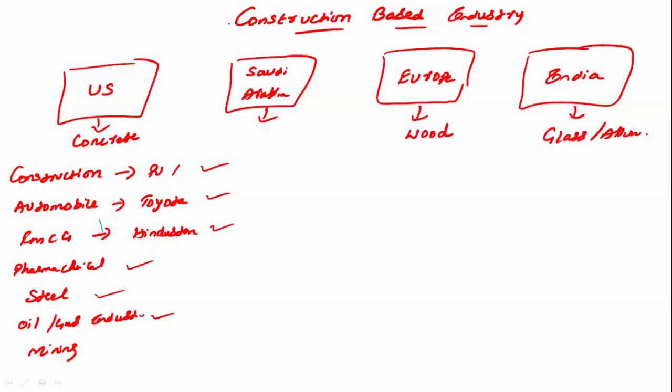If you're going to some office and tech park like International Tech Park, all the doors are made of glass and aluminium. They don't use wood much. They use wood only for the interior purpose, but not for the doors. So the glass and aluminium business is happening in India, and they do the pots business in Saudi Arabia. When I say pots, it is completely ceramic. They do ceramic in Saudi Arabia.